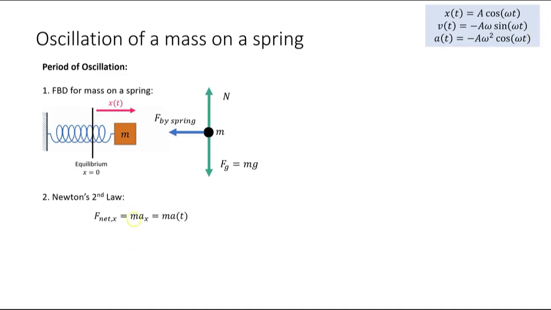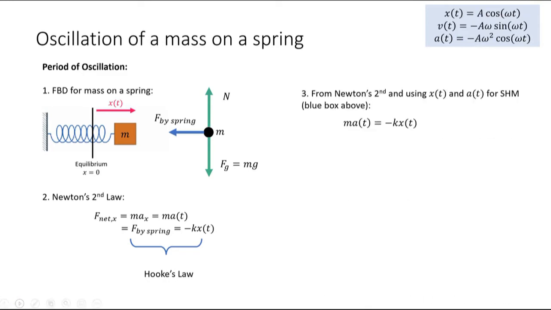All right, then we can think about our other way that we talk about the net force acting in the x direction, which is by adding up all of the x components of the forces acting. Here, the normal force and the weight are both completely in the y direction. They have no x components. And so then the only force acting in the x direction is the force exerted by the spring. From Hooke's law, we know that the force exerted by the spring is equal to minus kx. Here, x is going to vary as a function of time as our spring and mass oscillate back and forth. And so then we're going to get x as a function of t. It is going to be given by our equation of motion for simple harmonic motion, x of t, up in the blue box in the right-hand corner.